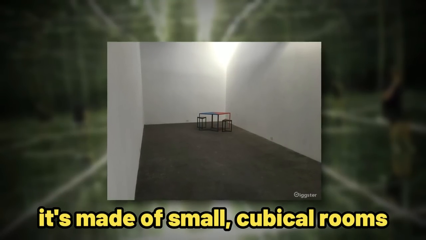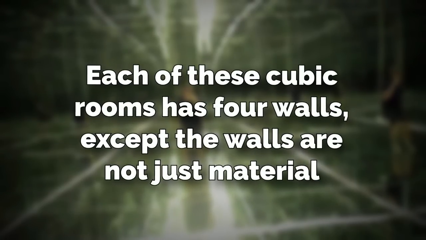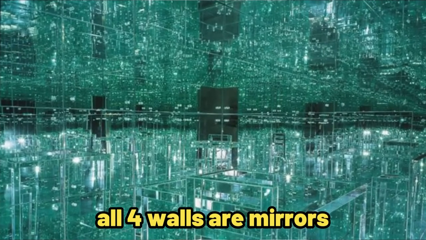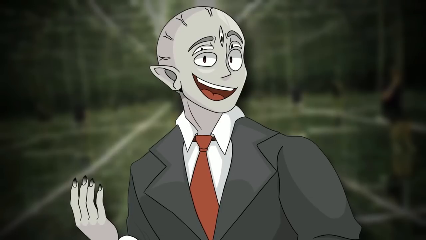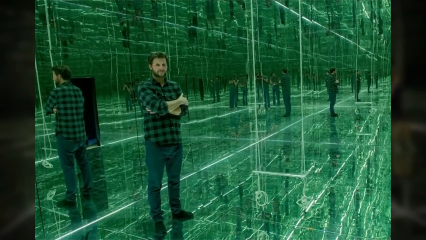In fact, it's made up of a bunch of small cubicle rooms, pretty much just small squares. Each of these cubic rooms has four walls, except the walls are not just material, they're mirrors. So all four walls in each room you're in will be mirrors. And the mirrors are facing inwards towards each other, which is creating an infinite reflection on all sides. Now, it's not the mirrors themselves that make the level creepy, it's actually what you see in the mirror. When you're in the first cube, you'll see your own reflection, pretty normal. And you'll see that for the first few rooms at least.